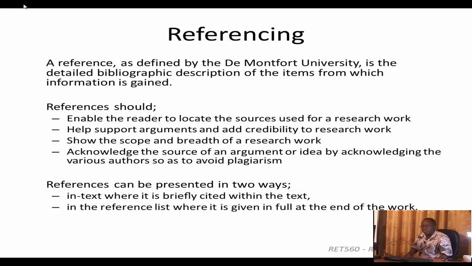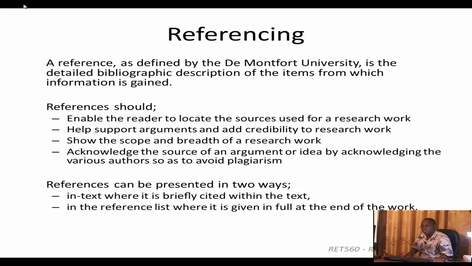Now, references should enable the reader to locate the sources used for a research work. They should help support arguments and add credibility to research work. They should show the scope and breadth of a research work, and they should acknowledge the source of an argument or idea by acknowledging the various authors so as to avoid plagiarism. It's come up again that if you take other people's work and present it as your own without referencing their work, you're stealing their work. I mean, this is theft, and the punishment can be severe. So you want to avoid plagiarism.